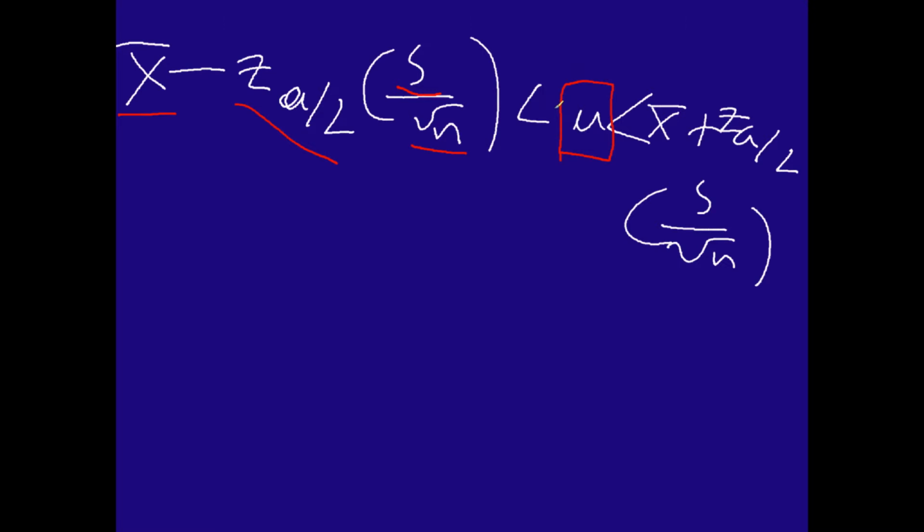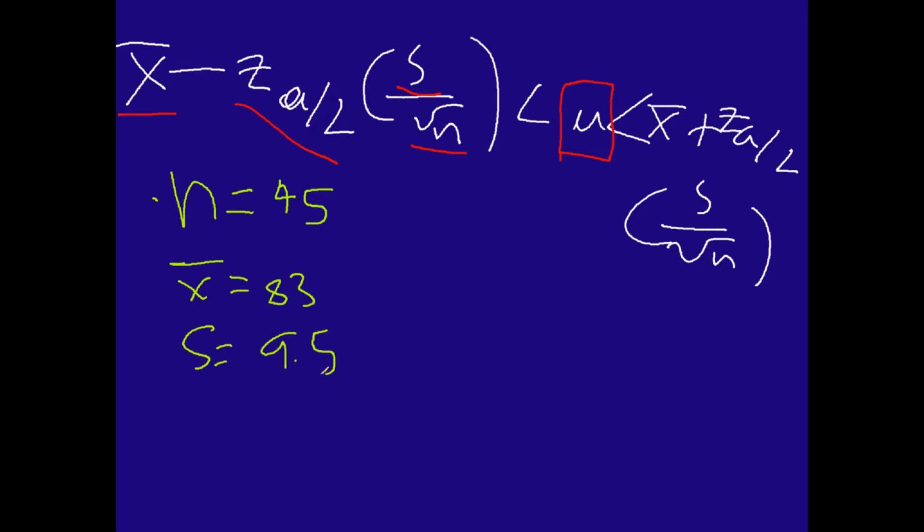Now, this is all the theoretical stuff that I've just explained. Let's take a look at an actual problem. So let's just say you give a quiz. You're a teacher in a class or whatever. This could happen based on a true story, and you have an N of 45 students, and the average score on the quiz was 83, and the standard deviation was 9.5. Now, what we want to know is the 95% confidence interval given this information.